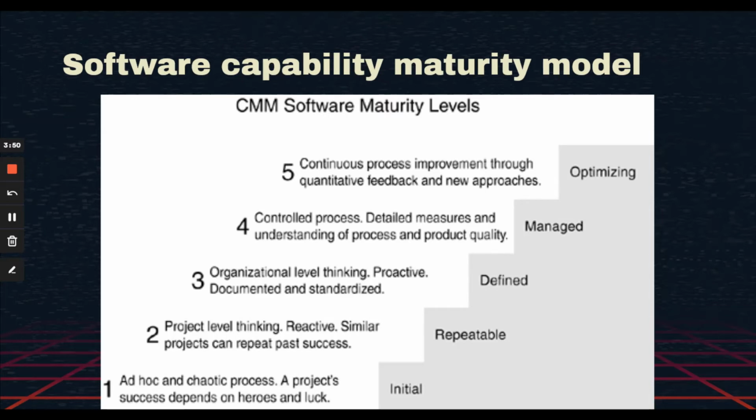It describes the principles and practices underlying software process maturity.